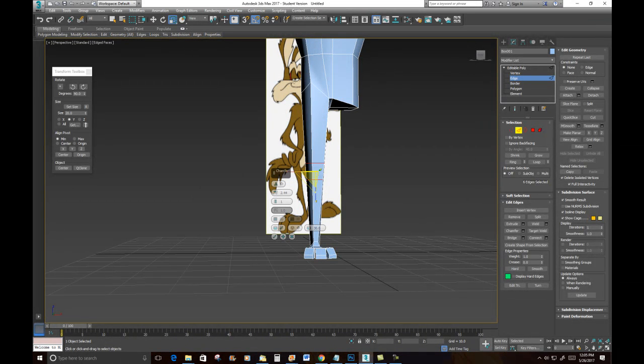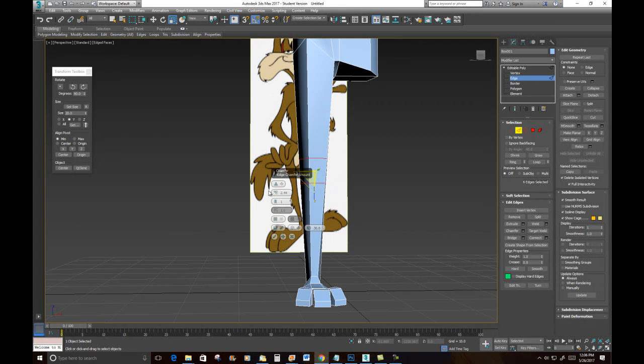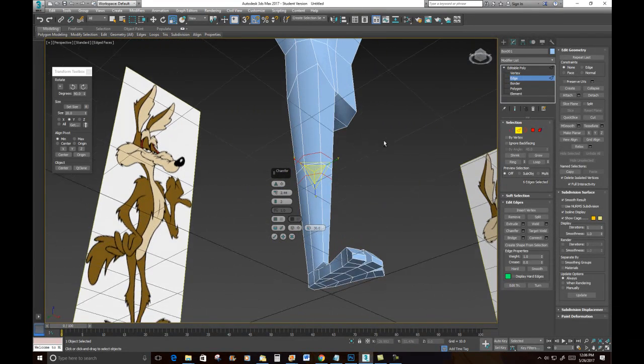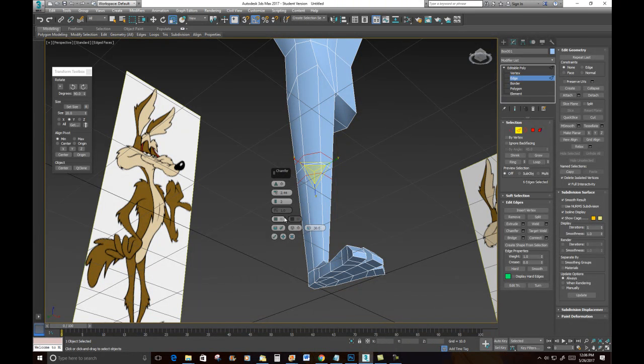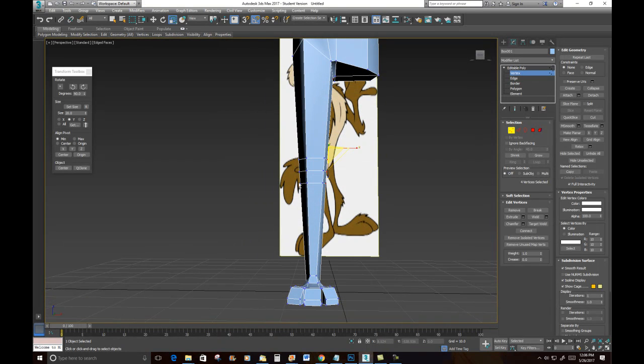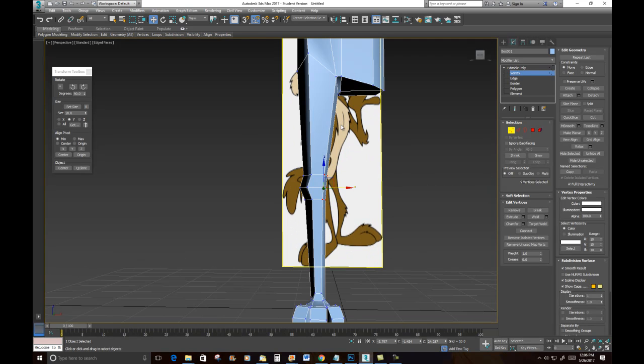I'm going for this bump kind of in his knee, right? If you look at his knee right there. So I want to put a separation in there, like an extra line. You can't really see it because the gizmo keeps getting in the way, but when I set this to 2, I get a line in the middle of the chamfer. And what that's going to do is give me something that I can grab these verts and we'll just pull them out to the side a little bit. So I'll grab those and pull them out over here. And with these, I'm just going to try to get a little bit of that bow in there that's there.